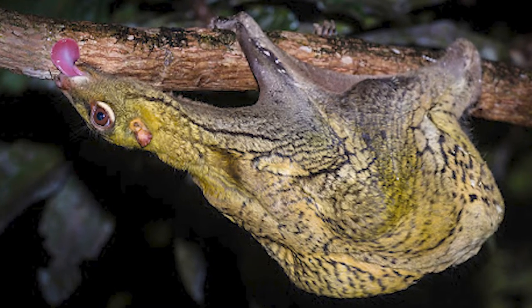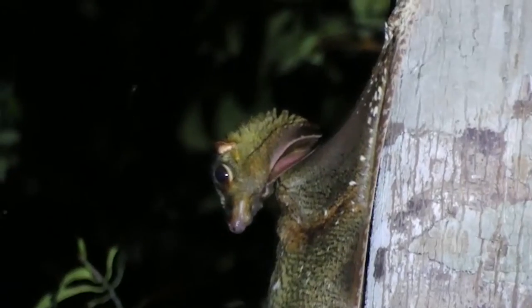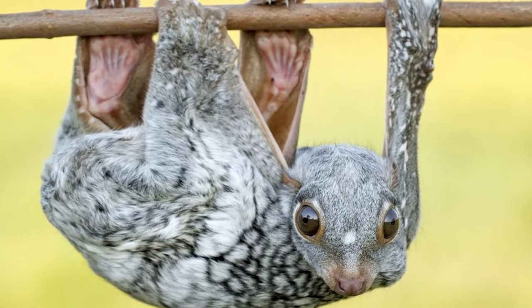The Sunda flying lemur usually forages in really high tree canopies. It licks bark to get water, salts, and nutrients. Their main competitor for food is the plantain squirrel. They live very solitary lives and mostly hang out in small groups. There are two different sizes that these lemurs come in, large and dwarf.